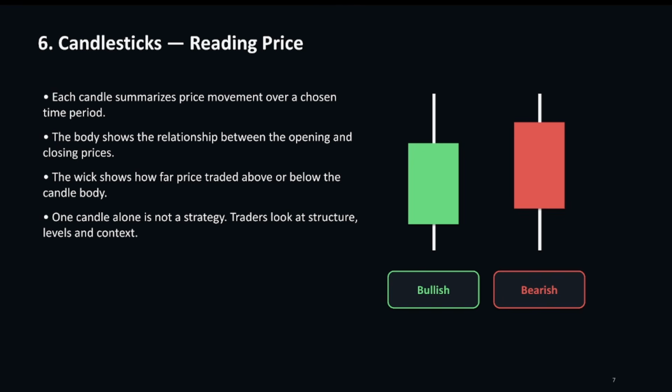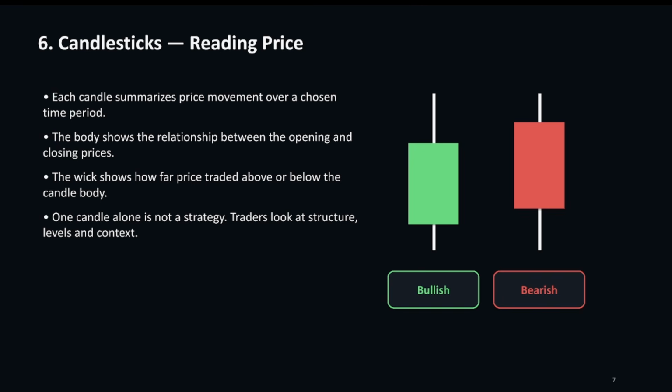Next, candlesticks. It's very, very important to learn what a candlestick is. Each candlestick, whether it's green, which stands for a bullish candlestick, or red, which stands for a bearish candlestick, summarizes price movement over a chosen time period. Within the foreign exchange market, there are different time frames you're going to identify and learn how to analyze the market with. There will be times where you're looking at a 1 hour time frame, the 4 hour time frame, and so on. Whatever time frame you're on, each candlestick, bullish or bearish, shows the price action of that time frame.